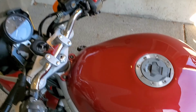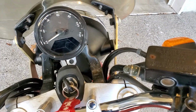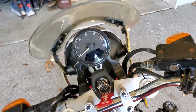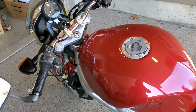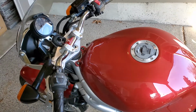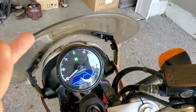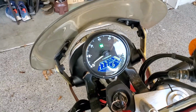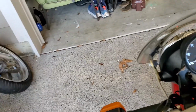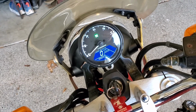So yeah, the engine, everything's been worked through. I did have to install an aftermarket OEM speedometer. The original one, the LCD, was burnt out. I could see when I clicked over to the odometer that it was at 10,274 miles. This new odometer won't reflect that, but I still have the original one if somebody wants it. It's impossible to source the original LCD. I spent probably a month and a half looking for one.